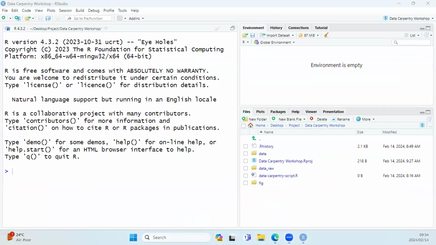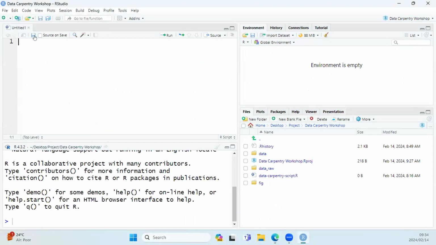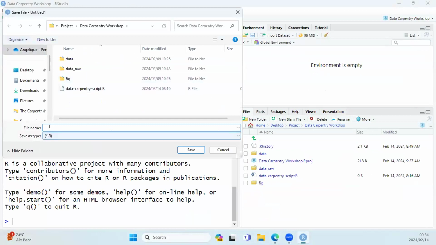Awesomeness. Okay, we are done. So now we technically have everything almost set up to start. I want us to click on that new file again, click on script, and you see it as untitled one. I want you to give it a title. It's going to pop up now, and you give it whatever title you want.